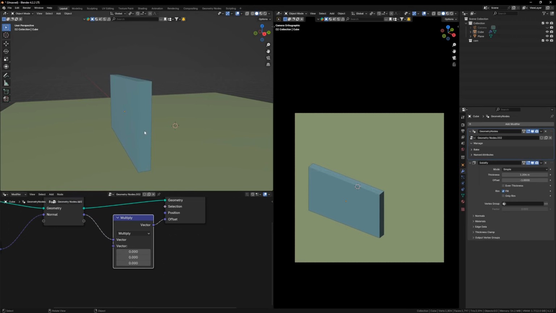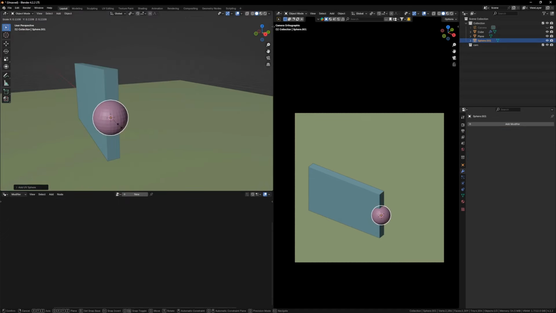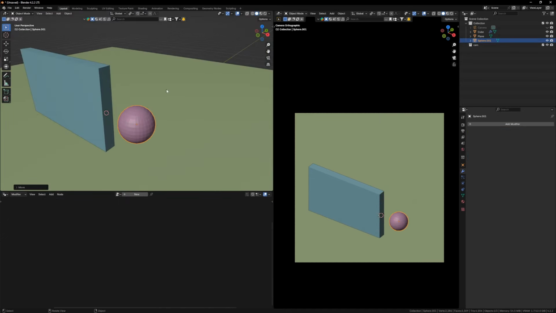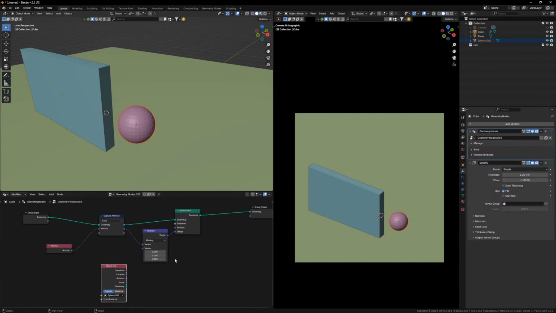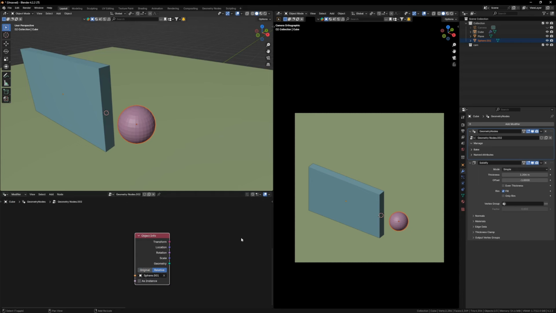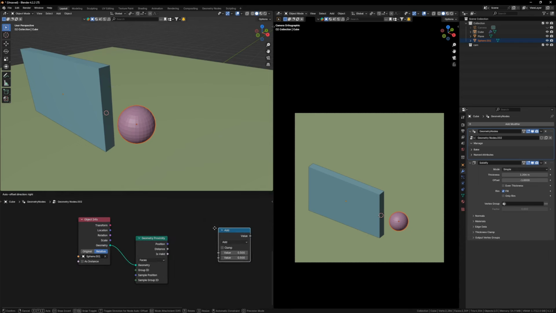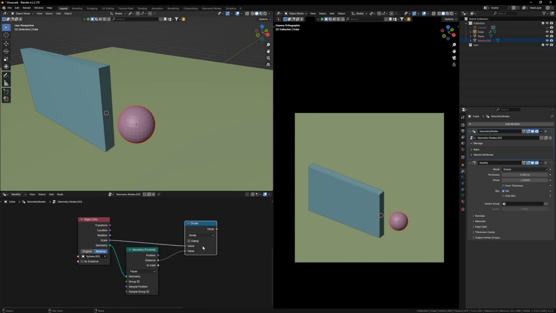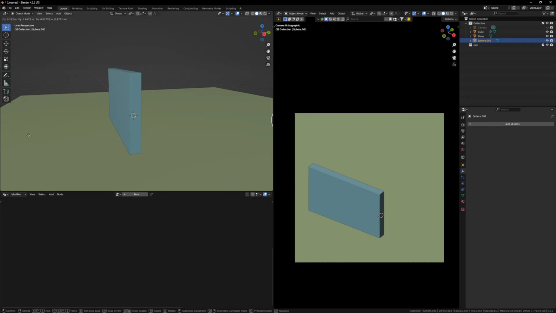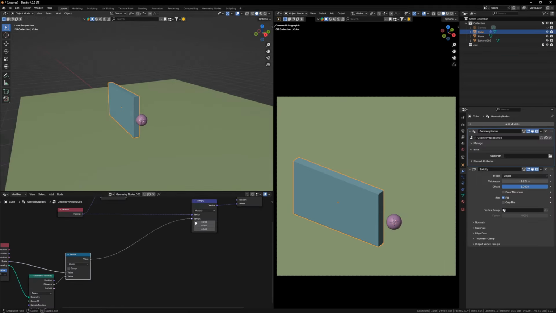And now let's control this parameter by an external object like a sphere. Just get in a UV sphere and just scale it roughly like this, place it here and select this plane again and just drag and drop this UV sphere inside, press relative, gather in a proximity node and plug this information here, and also math, choose divide and plug distance and scale. So this 3-node setup gives us the information of this object scale and location. Alright, now let's just plug this in and see what happens.